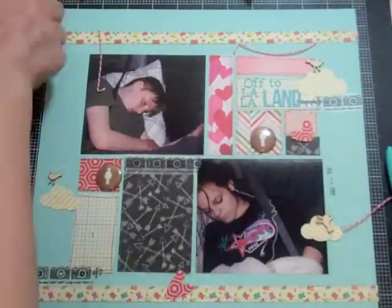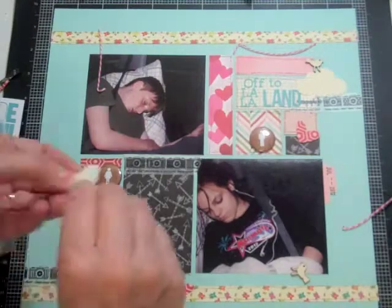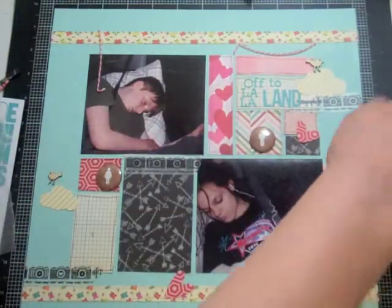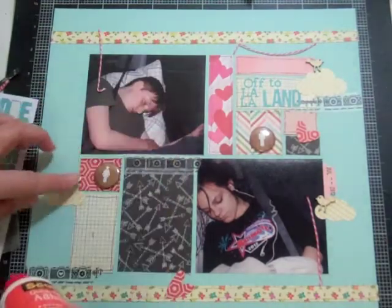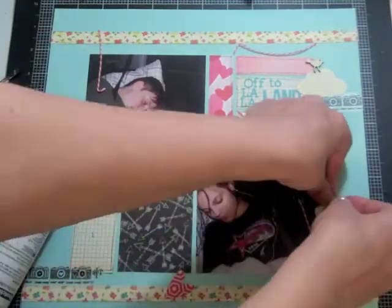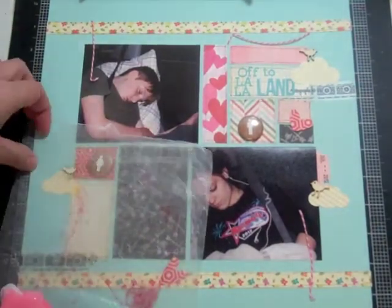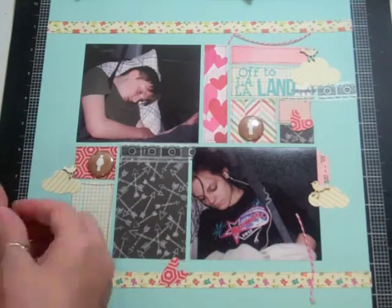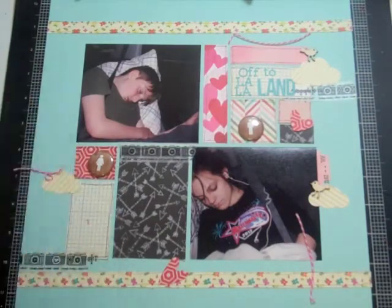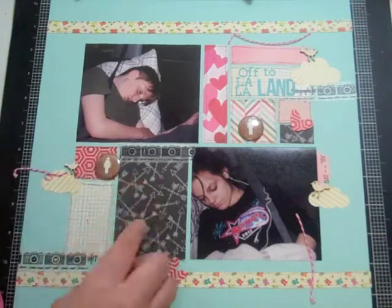Now when I stamped the date on that little tab, it was actually longer than the tab, so it was missing the 2. So instead of stamping out another one, because it would have done the same thing, it was bigger than the tab, I went on the page and stamped directly on the page, and then arranged my tab so you could see the 2. So you can see the whole July 2012. Some of it is on the page and some of it's on the tab.